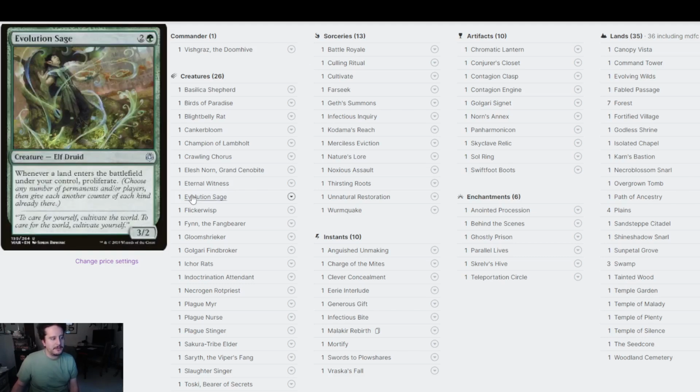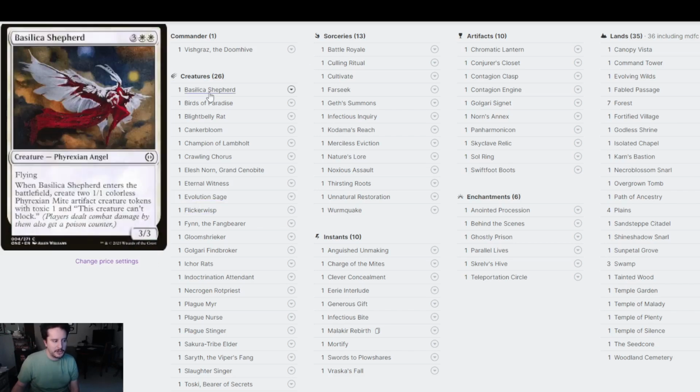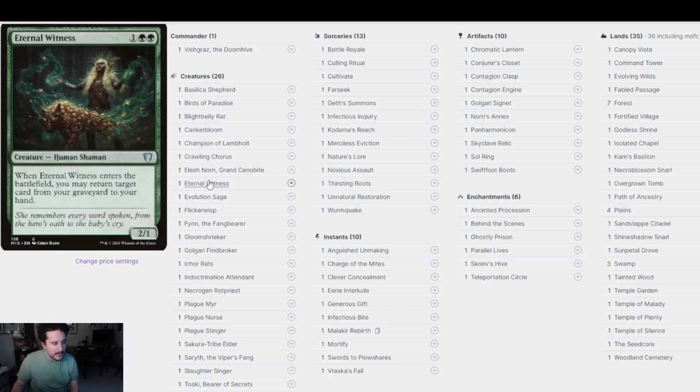Evolution Sage, when a land enters the battlefield under your control, proliferate. Hey, how about each time you play a land, you give your opponents a poison counter? Seems good. Flicker Wisp, return, most likely Vishgraz, but you also can see with Basilica Shepherd. Even Eternal Witness can be nice.